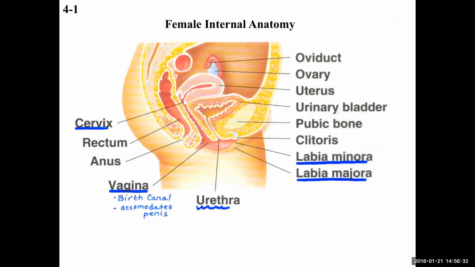Notice that the vagina opens to the outside just behind the opening of the urethra, and that there is a pair of skin folds, the labia minora, which border the opening of the vagina. And then there are the thick fatty ridges, or the labia majora, which protect the entire genital region. Until sexual intercourse or vigorous physical activity, there's a thin membrane called the hymen that partially covers the vaginal opening. The hymen has no known function.